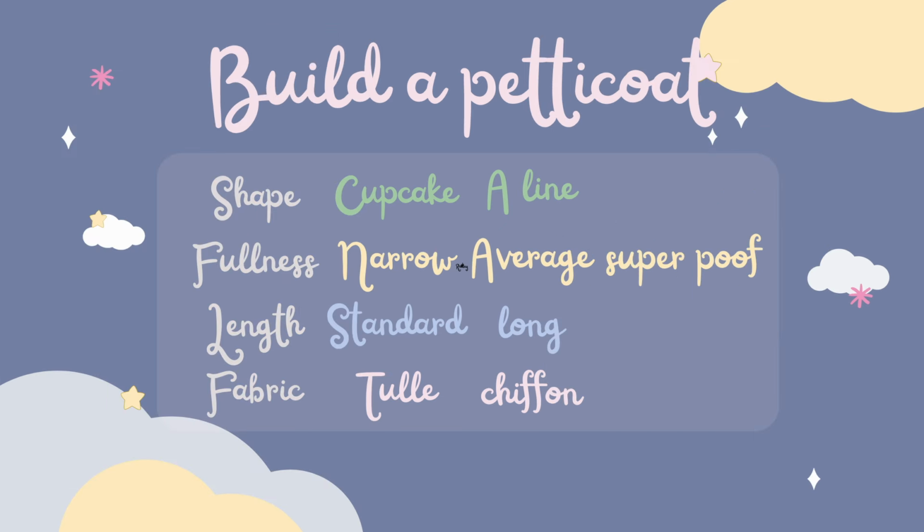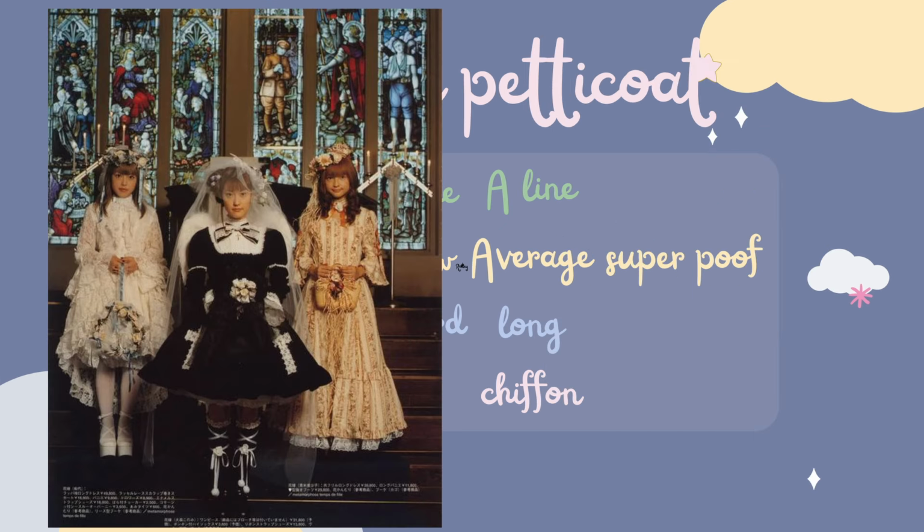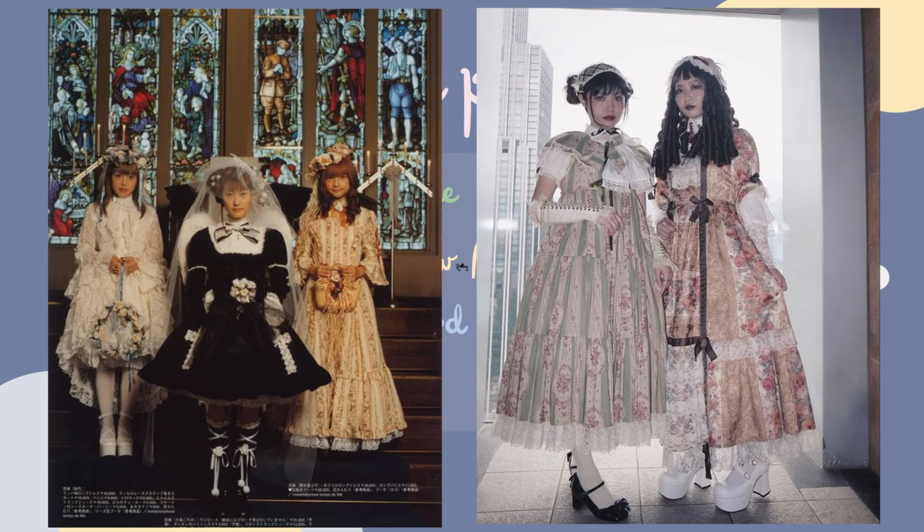The length isn't too much to consider. You tend to get a standard length designed to fit most dresses and skirts, so you won't have to worry too much. A problem may arise if you have a long length dress. This tends to pop up in classic Lolita brands, so just pay attention to your coords. If you like longer dresses, check you're buying a longer petticoat.